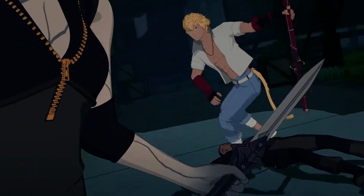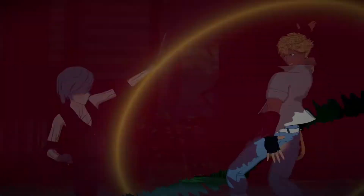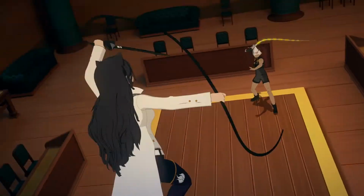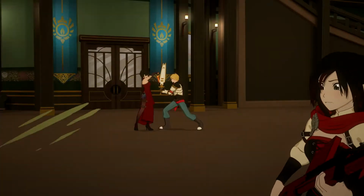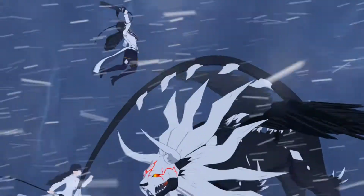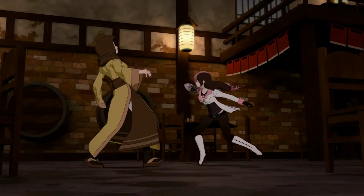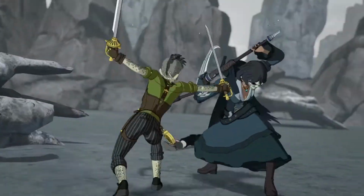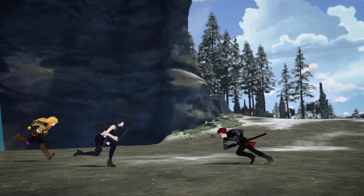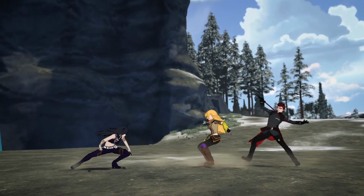The main problem I found with Volume 5's action animation is that lack of urgency. The actions the characters take just look sluggish, with no purpose behind them. Volume 6 actually doesn't have this problem as much as Volume 5 did. The action during the fights between Neo and Cinder, Huntress Maria and Tak, and, of course, Adam against Blake and Yang are all quick, with each of the characters moving with a good amount of urgency.